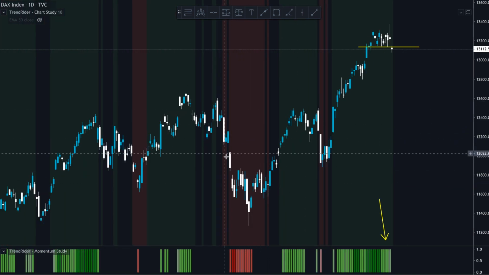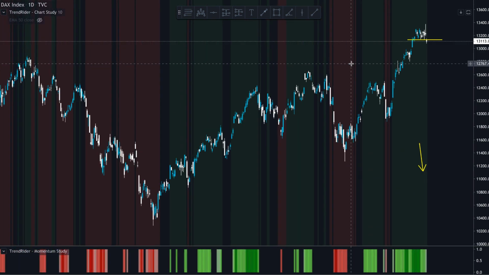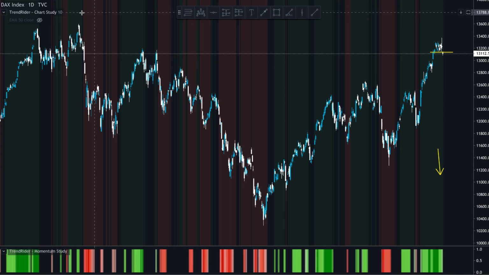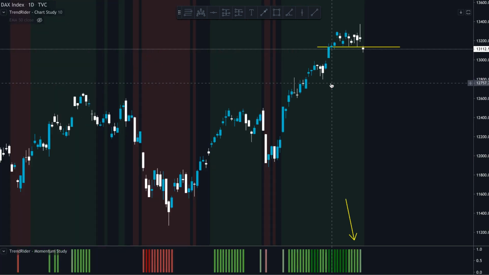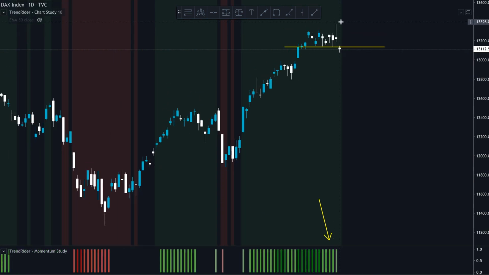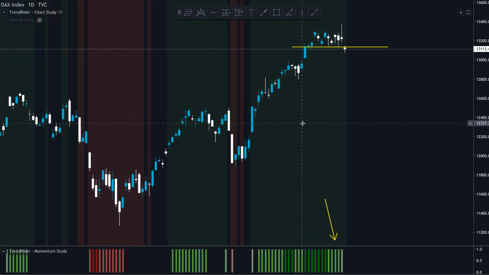There have been periods of some pullbacks, and now the market is trading not at an all-time high, but very close to an all-time high. It has been rallying for days or weeks, I should say, and it seems like yesterday's candle, you can see it, there was a nice spike, maybe a failed breakout, and then today we had a gap down, a gap below this support area. You can see the background is still green and the momentum study isn't red yet. So this is not a market where you would go in right now.